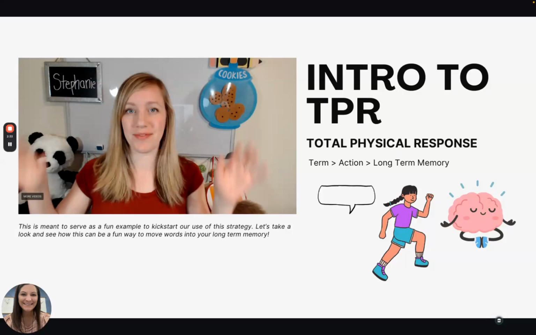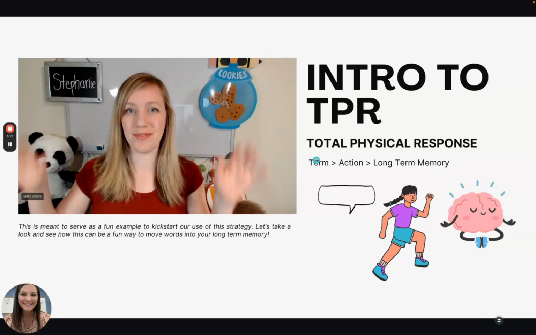So, total physical response is really about taking terms, and in this case, non-native language, so new terms that at this point you've been exposed to, because they're in your vocabulary sets. So you've had a chance to know them in the sense of understanding what they mean in terms of a definition. But now we're going to apply them in a story, which is very different. When you are taking a term and applying it in context, it is not always the same as what it means by definition. So we're going to be doing that through total physical response.